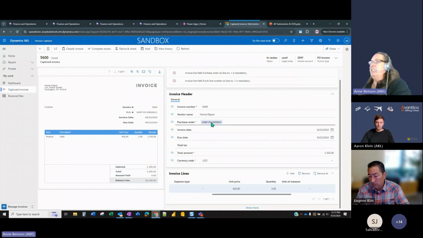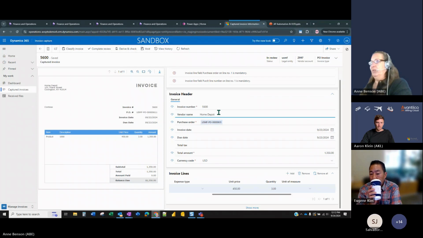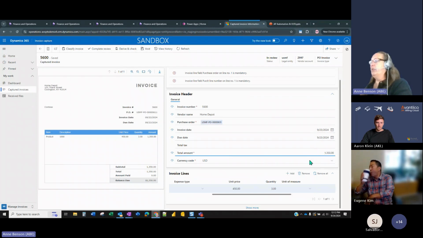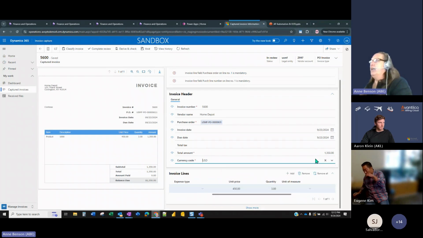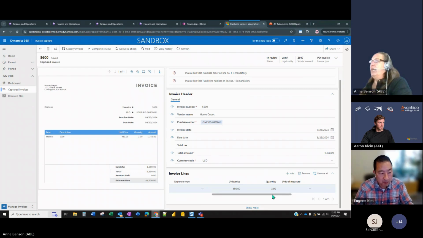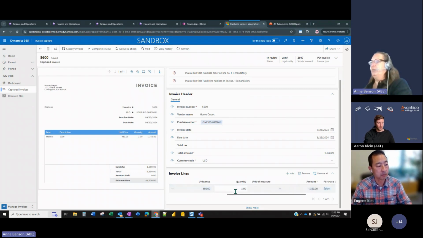Up here, it did find my PO number, which is listed here. And it's given my invoice number, gives my vendor name, date and due date, and then our total amount and what currency it's in. And that's the header part of the purchase order. And down here in the lines, it tells me my quantity.